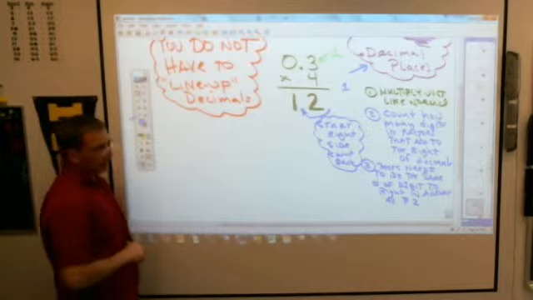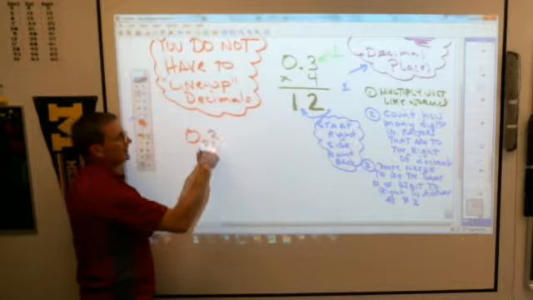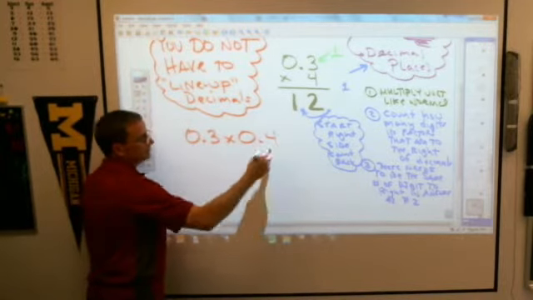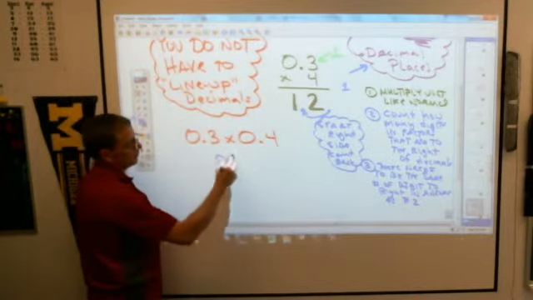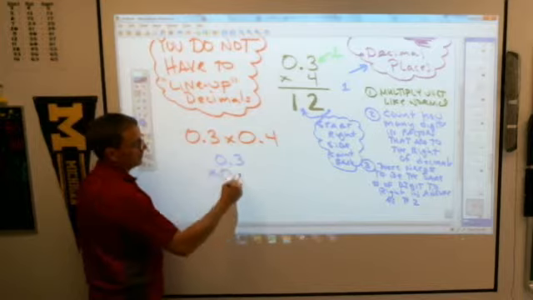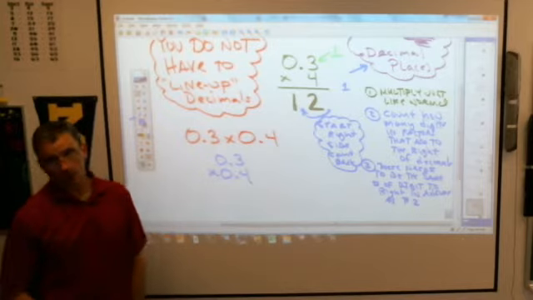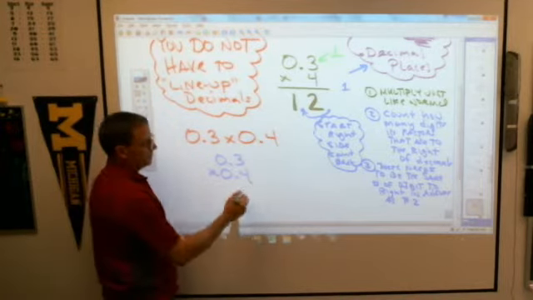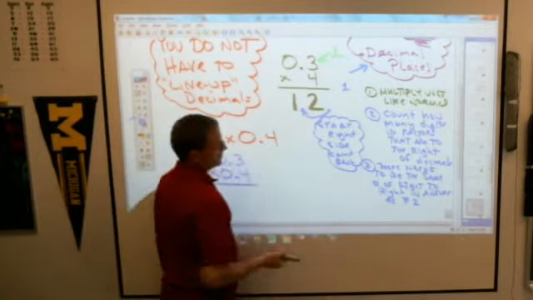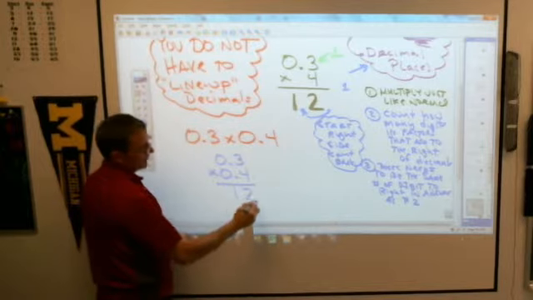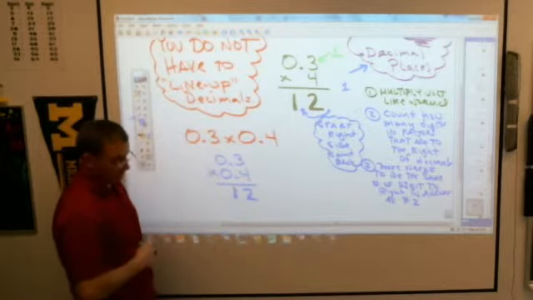Now, in order for you to astound and amaze your friends, I will change the problem you just did and make it this: 0.3 times 0.4. If I'm multiplying that together, I do 0.3 times 0.4. You'll notice that just so happens that those 2 decimals actually line up. That's just by coincidence. I didn't do it on purpose. And in my answer, the decimal will not line up there. But if we follow our rules, multiply just like normal, it is still 3 times 4. I still get a 1 and a 2 in my answer, just like I did right there. The only thing that's going to be different is where does my decimal go?